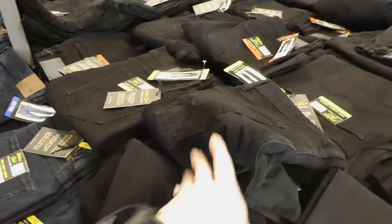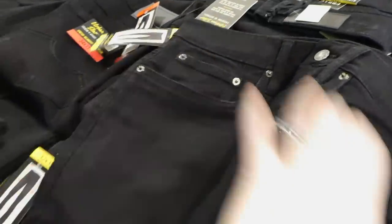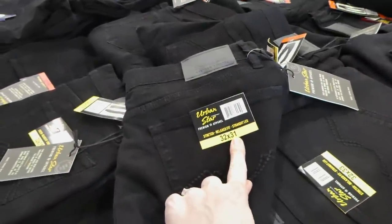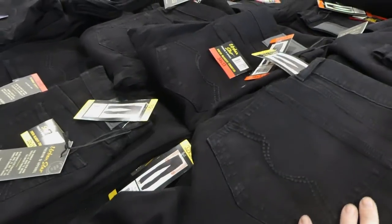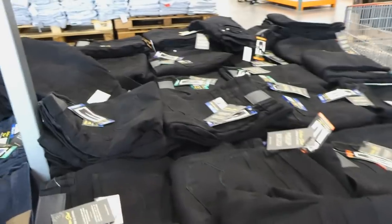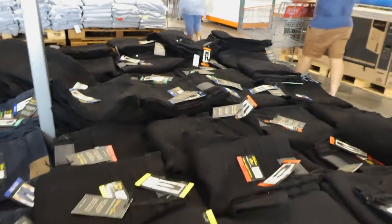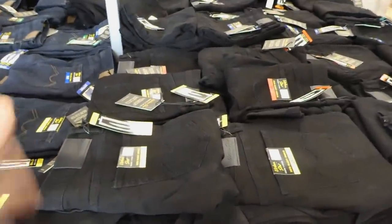And then there is the black. They do have pockets on the back, pockets in the front with the smaller one, and pockets on both sides. They have different inseams — looks like 33 is the highest. Waist sizes go up to 42. They are a really good jean, especially if you don't like jeans because they dig in and they're stiff. These ones are a great alternative.